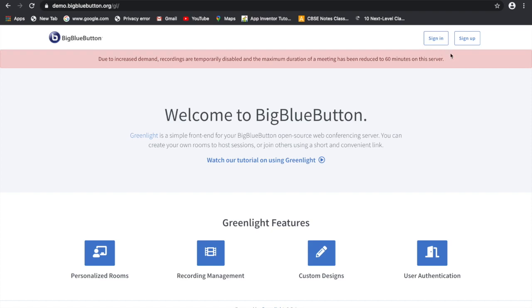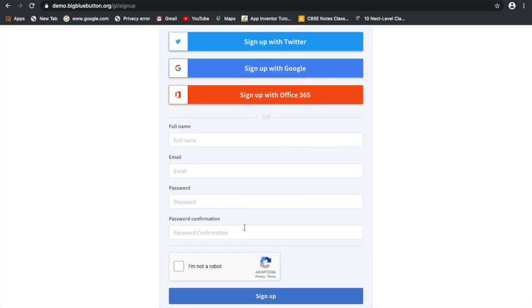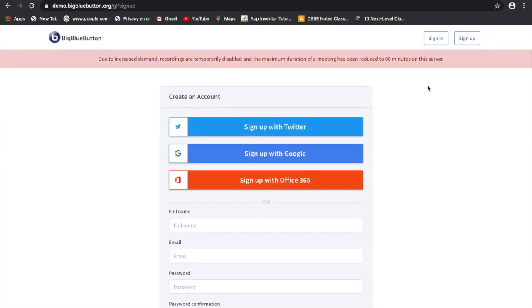Click on, for the first time users, you can go for sign up and give the basic features. Click on I am not a robot and click the sign up button, or you can use Google account and directly do it. As most of us are having personal Google accounts, we can either go with the Google account itself and we can work on. There it will be sending you a confirmation message, and based on that message you can just confirm it and the account will be ready. So setting up an account is very simple.